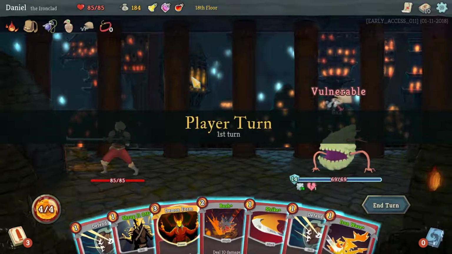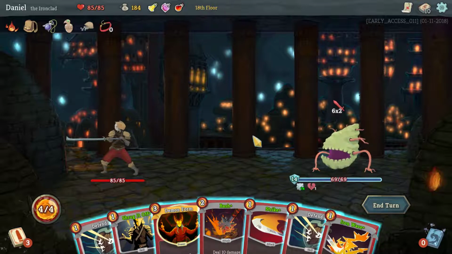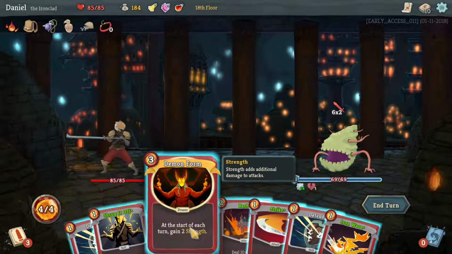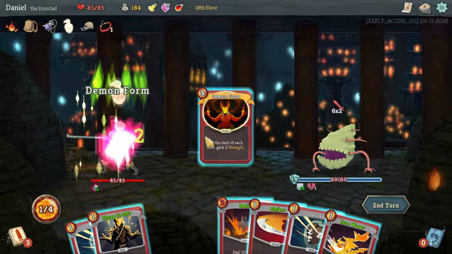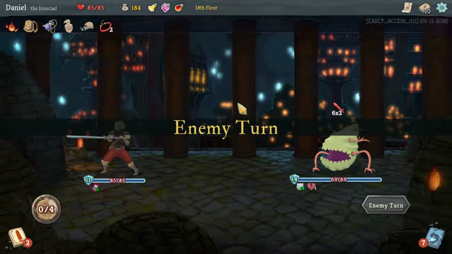Okay. Unfortunately this isn't going to be a Demon Form turn, I don't believe. It's quite a lot of punishment to take just to apply Demon Form. No, it's not, we can Shrug It Off. Great. This is great. I'm loving the extra mana. Once we get Demon Form upgraded too, we can just make sure we're rolling that entire combo.